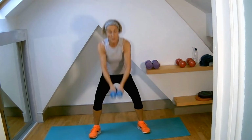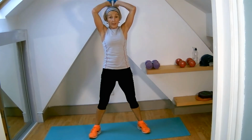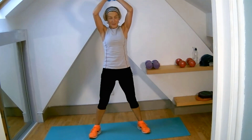Overhead, tricep lift each time. Good, so don't forget about your glutes. Your glutes are getting you up there, your abs are stabilising you the whole time, and then we're getting that little tricep work to get that lift. Well done if you managed to do it all through with me. We do get on the floor next.